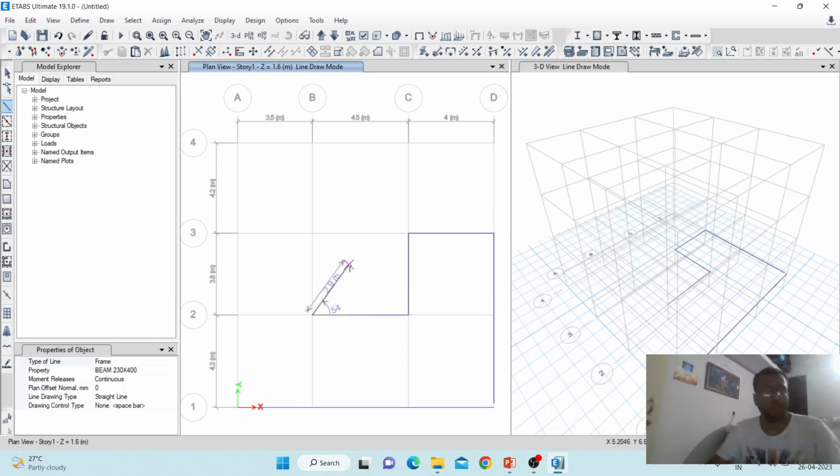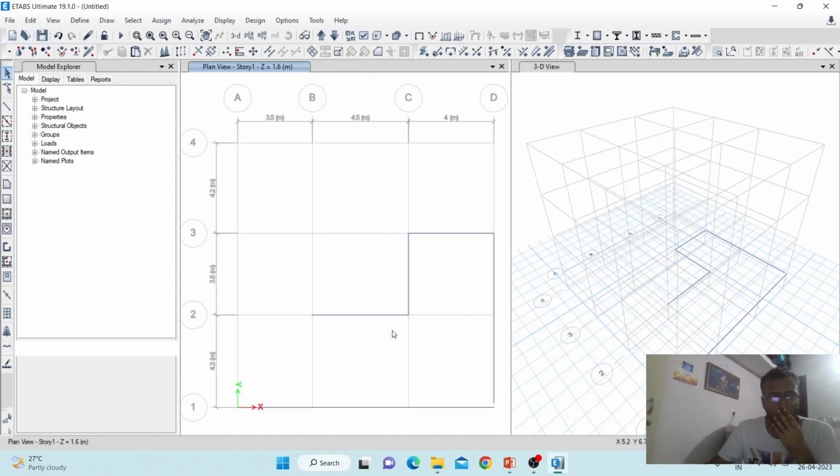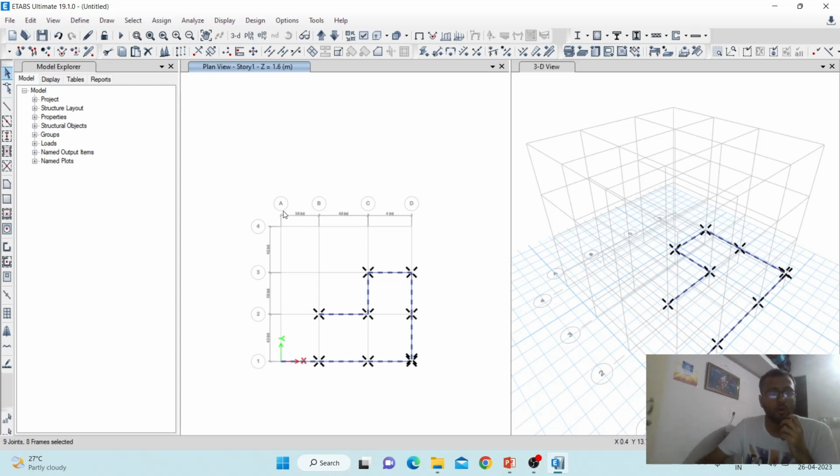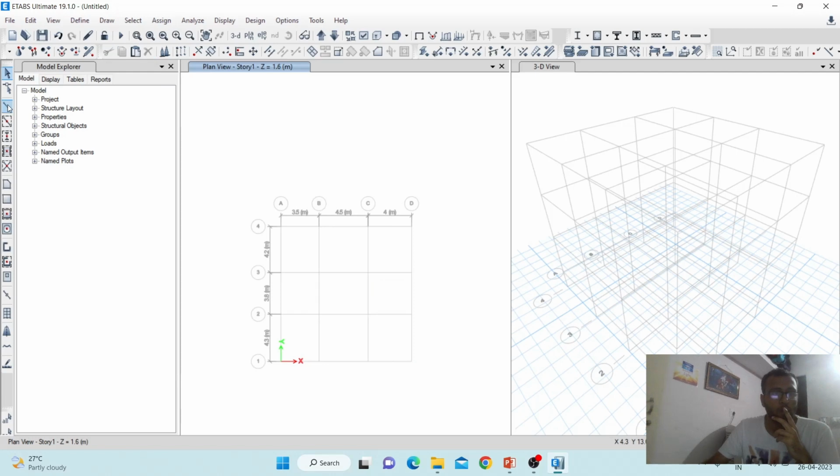So in that case, we need to follow the second way. First I need to delete these beams. So for deleting, I need to escape the command. I need to select all the beams by simply dragging from one corner to another, and then I need to click on the delete button. Okay.